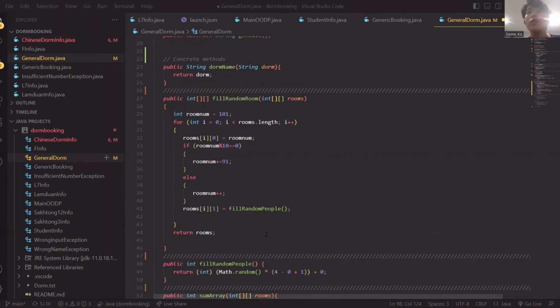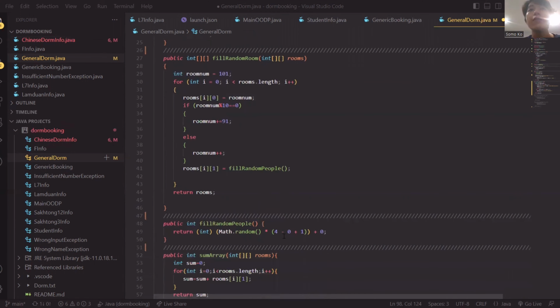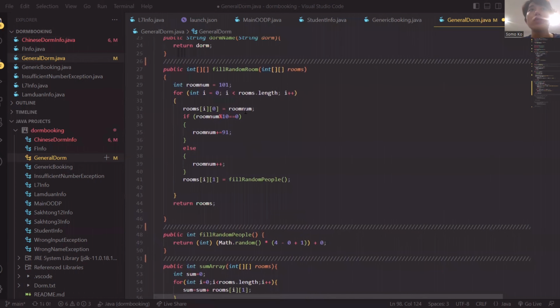If the program runs from the start, all the elements will be 0, and we don't want that. This is why we fill each room with random people. The random number will be from 0 to 4, because each room accepts 4 people at most. This is the main purpose of this method.